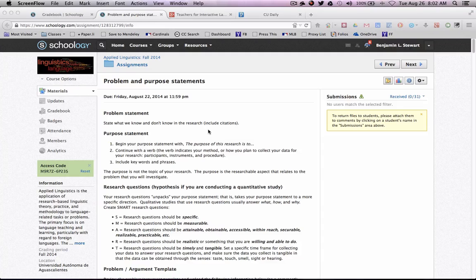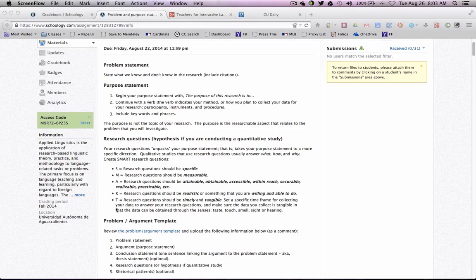When I say narrow your scope, what I mean is try to focus on less things. So, for example, if you are proposing that you want to focus on 5 different teaching methods, try to narrow your scope to focus on one method. If you want to focus on 10 different types of technologies, or if you just use the word technologies, try to narrow your scope and choose one technology. Maybe it's a wiki, maybe it's a blog, maybe it's some learning platform. So in a lot of your cases, try to narrow your scope. That is, try to focus on less things so that your research questions follow this SMART acronym, making sure that your research questions are specific, measurable, attainable, realistic, and timely.